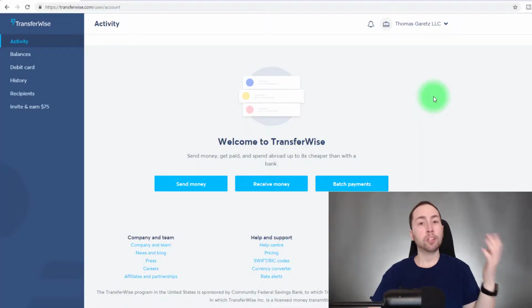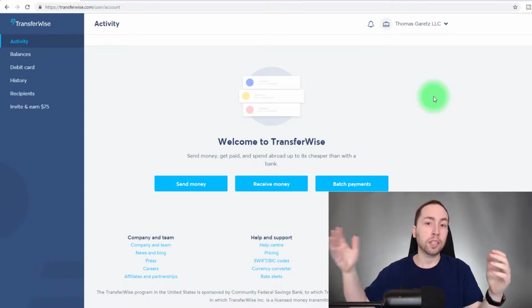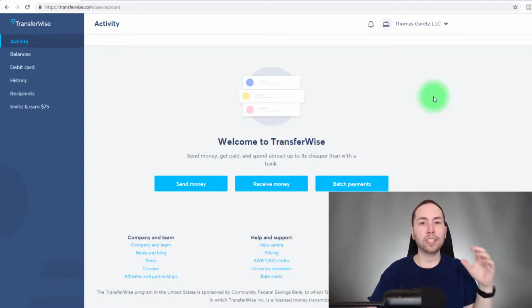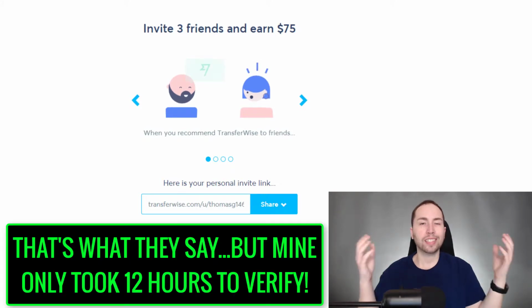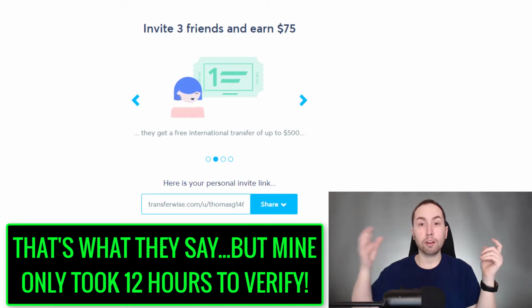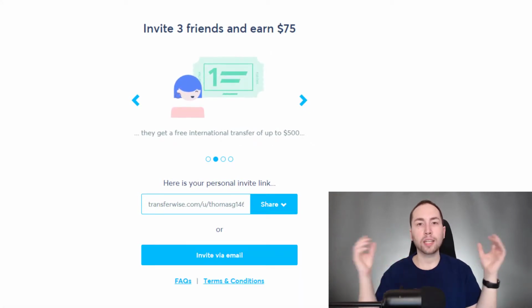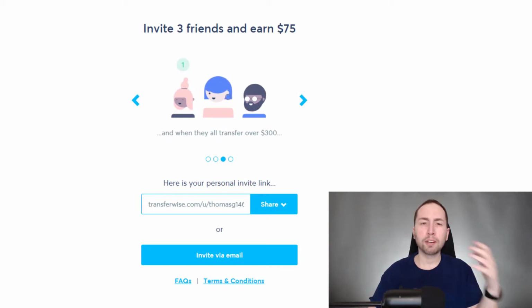So this is the inside of Transferwise, and this is how I pay my virtual assistant because the country they're in, PayPal isn't allowed. So this is a perfect example of something that works if PayPal doesn't. And the really cool thing about it is the fees are really small, and they have a great affiliate program. So you automatically are a part of the affiliate program once you get accepted. It takes like a few days to verify your information and everything. I don't know if it's different for a personal account, but for a business account, you got to send a picture of your ID or whatever. So it's real quick to set up, real fast and easy.